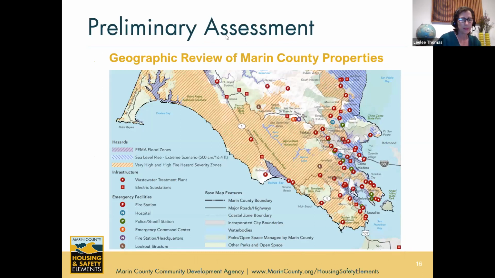So the preliminary assessment that we did, in addition to the proposed strategies on sites, we are looking at constraints to development, which may require changes to our countywide plan, including our community plans, because there could be things that are inconsistent with some of the new housing legislation. To start with, we did a comprehensive analysis of the sites. We took into consideration environmental hazards, infrastructure, natural resources, and related factors to help us identify possible new housing opportunities. And sites will be evaluated further in the environmental review document. And you can see by this map that we have sites throughout all areas of the unincorporated county. Next slide, please.